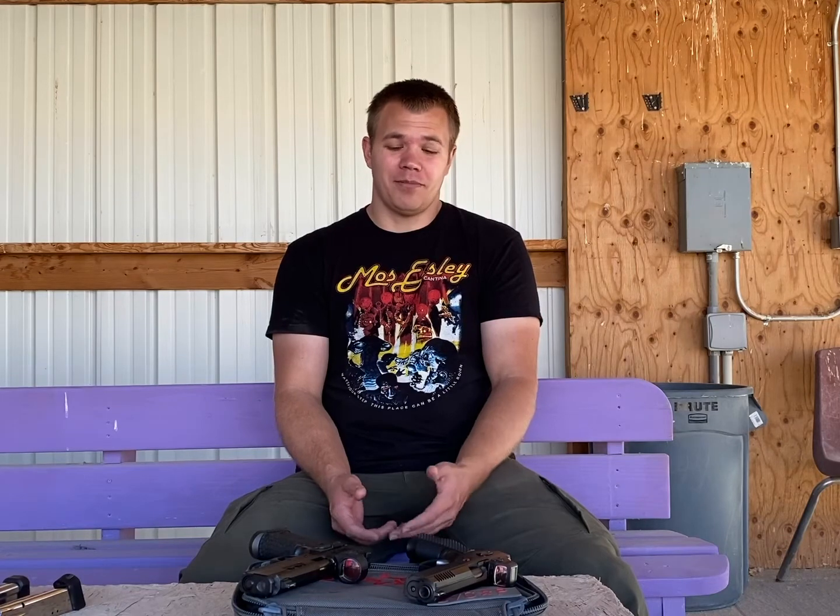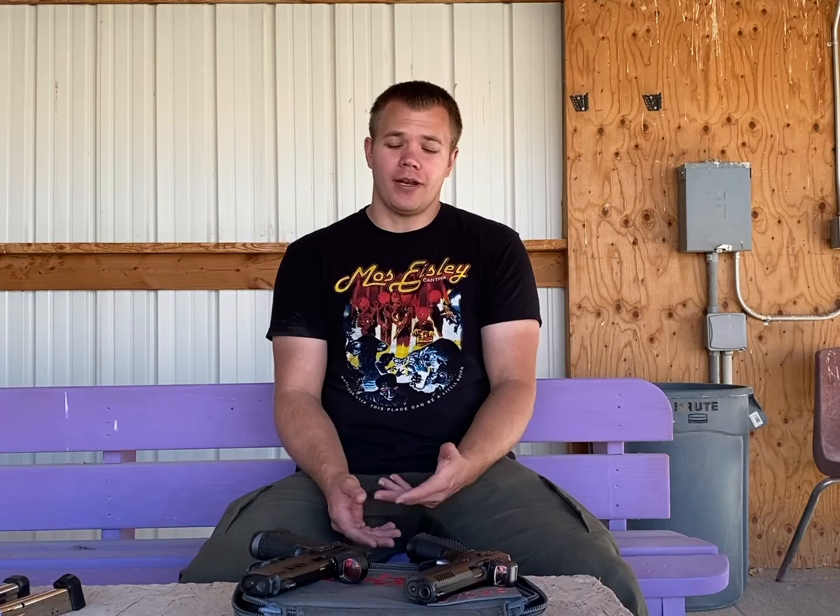If you're a big trigger snob and that tiny extra bit of reset, and I mean half a pound, maybe, of more trigger weight, I mean 2.5 pounds versus 3 pounds on the Shadow 2, that might be a bonus for you. I couldn't find enough of a difference actually using the pistols, so there wasn't a discernible difference there. Using them, shooting them, I couldn't find a big difference there. But it is a little bit better trigger, and with 2011s and 1911s, I don't think you're going to be able to beat them.